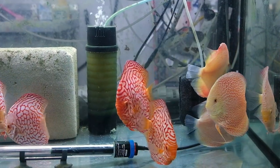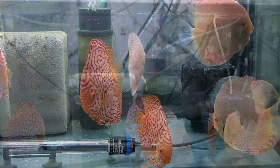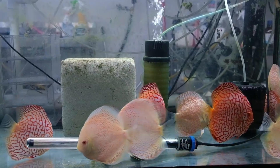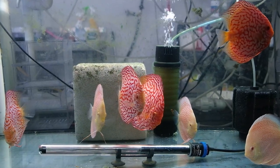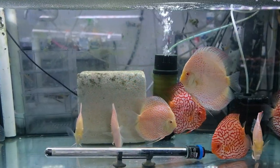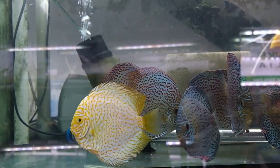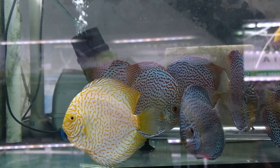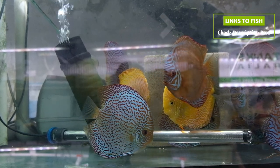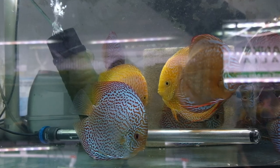Down here is Australia's first albino checkerboard. We've never, ever seen these before. The good thing about the albino checkerboards is that if we can get them into a breeding program, we are going to start seeing checkerboards that are not going to pepper anymore. There are some beautiful ring albino leopards in there as well, albino LSS and scorpion. Some jumbo leopards for you to choose from too, and some mosaic turquoise and mosaic leopards. Lots of these leopards already have rings on them as well, and the actual shape of the fish is just absolutely gorgeous.